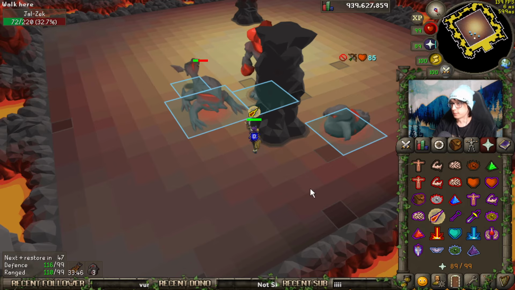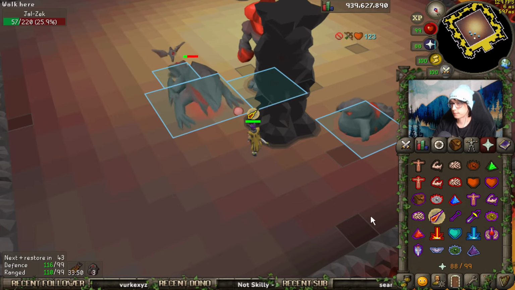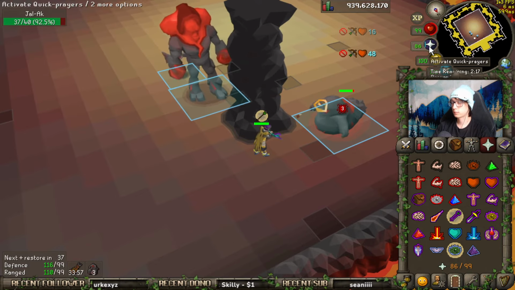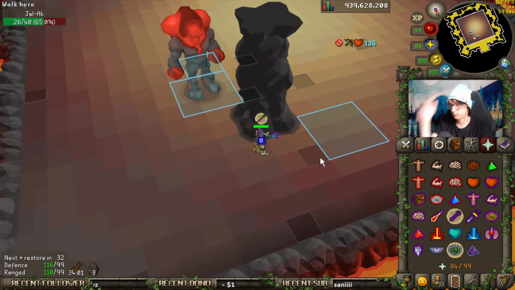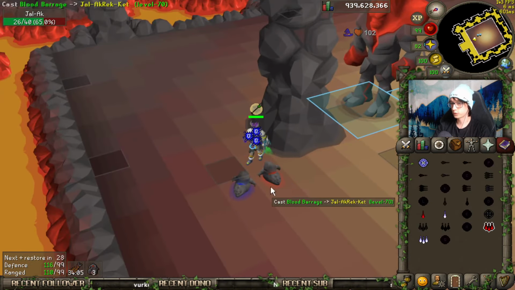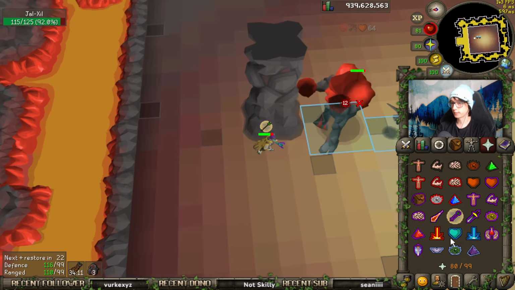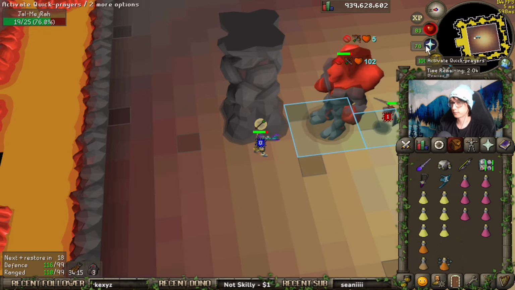So these waves are quite simple, there's not really much to showcase other than use Rigour. Not a good barrage, let's try again. Let's use a blowpipe spec. Just one. Not great, okay. So now we can Blood Barrage next wave.